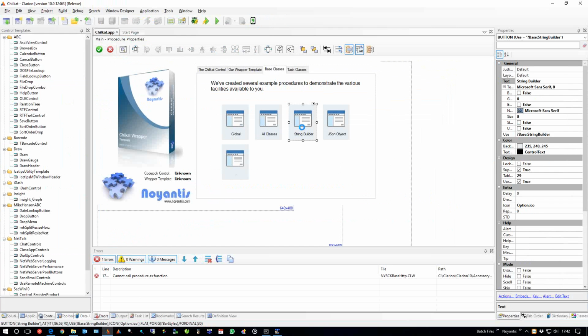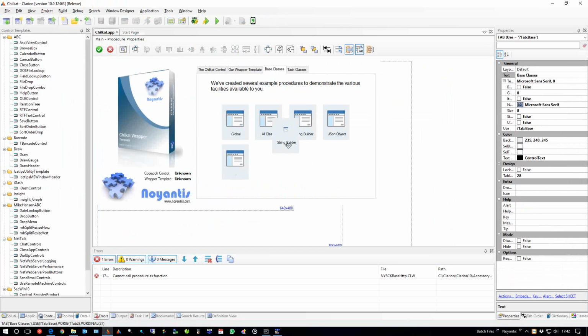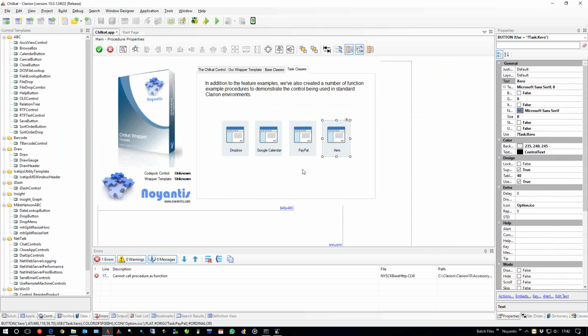Global all classes string builder, let's just quickly. Oh, it looks like here's one I prepared earlier. Anyway.